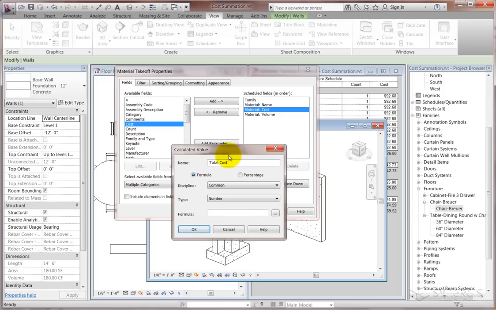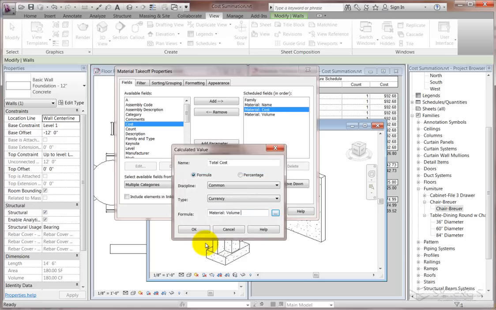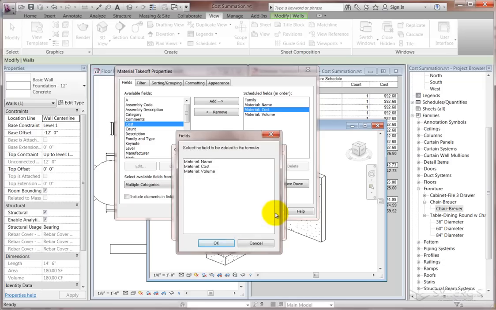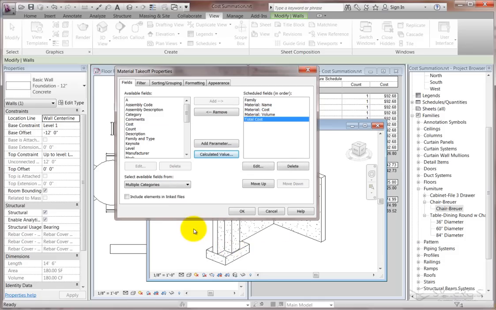There's a calculated value that we can do here as well. So I can say that I'd like this to be currency and then use a formula to derive it. Now, it has to be exact. You can type this in if you want, but you can use it to build it: material colon space volume space slash 1 cubic foot times, and then go back in whatever lands in the material cost. And it'll help build the statement for you. So basically, we're trying to change from cubic feet into cost in one motion. We do it like this formula there. And that'll be the total cost when it comes up. A brand new column will get created.